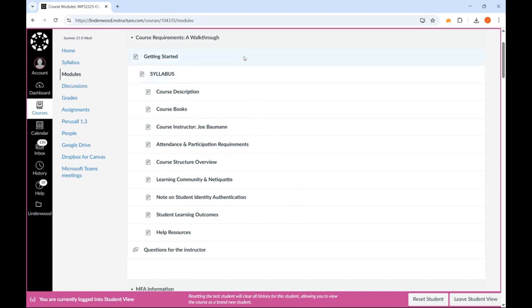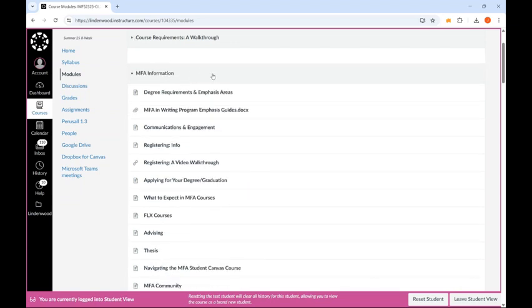This course requirements module walks through a number of the things that are actually in the syllabus, but also breaks a lot of that stuff down on singular pages to make it a little bit more digestible. Then the next module is just information about the MFA program. If you've taken or are taking our orientation course, the 50,000 Lindenways class, you've encountered a lot of this already, but I like to include it in all of my courses just so that you have easy access to it if you're not enrolled in that class.